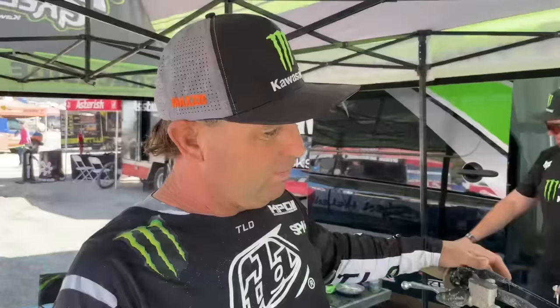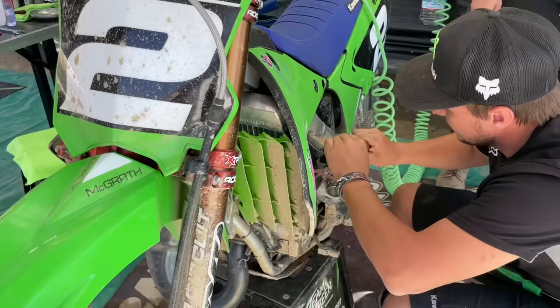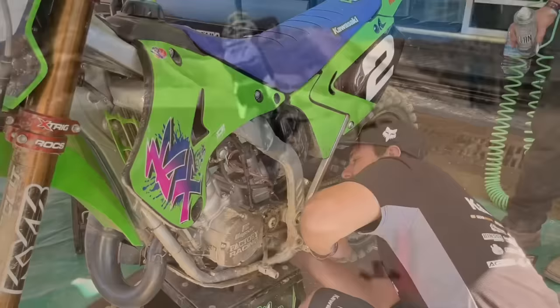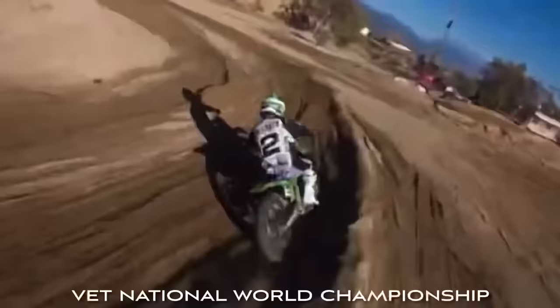But as you can see, we're doing some jetting, working on the carburetor, trying to get more fuel to it. These big hills are hard on these little bikes, so I don't know if it's the hill or my weight, but anyway, we'll get some more fuel to it, so it'll be a little bit more happy. So got one more moto to go, and got to see what we can do.